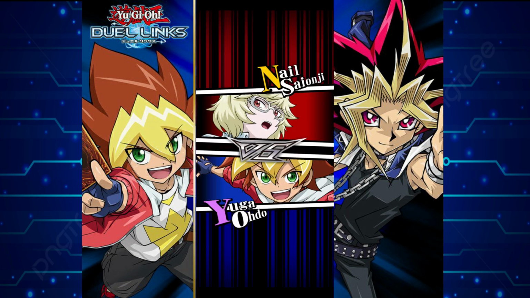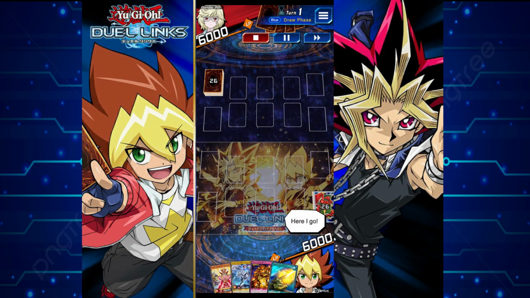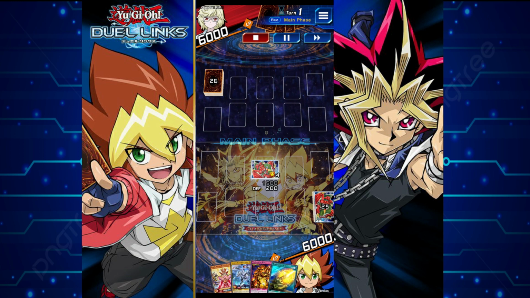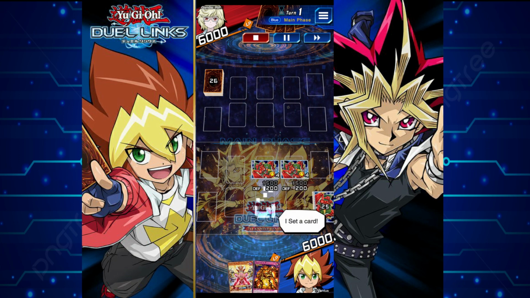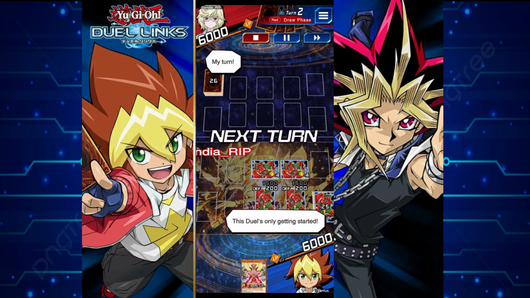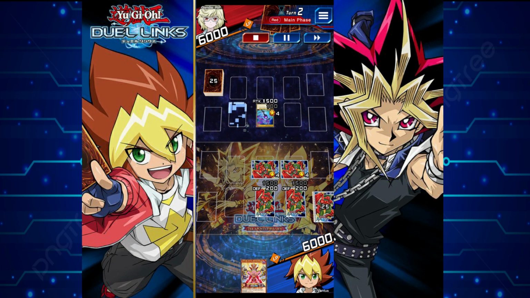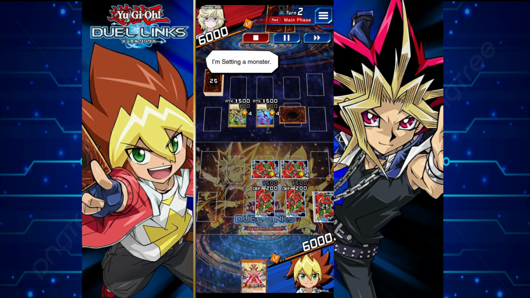Alright, our first duel is going to be against a player using Nail, which makes total sense. Nail's the new character. People just love using new characters, so I'm just going to go and set a few cards here and keep my middle piece of Overlord in my hand, passing my turn to the opponent. And I do have to be wary because if they do summon Yu-Gi-Oh, I am going to be in trouble. A first on Yu-Gi-Oh is nothing to scoff at.